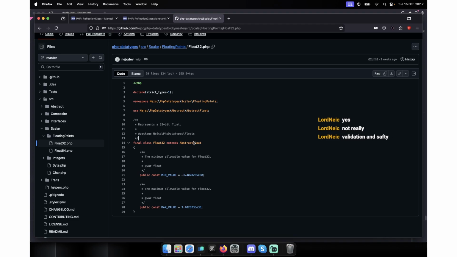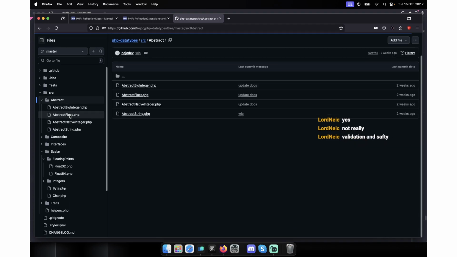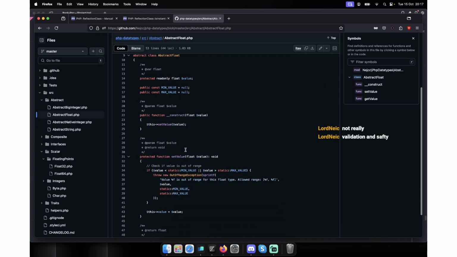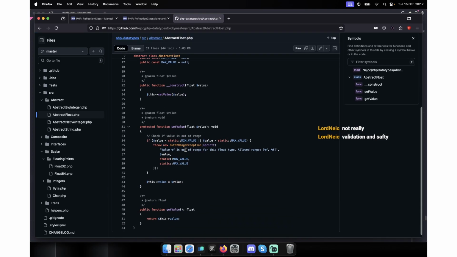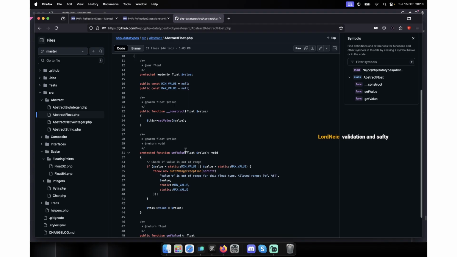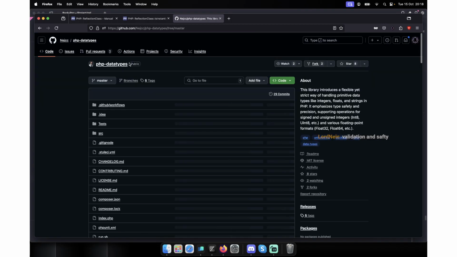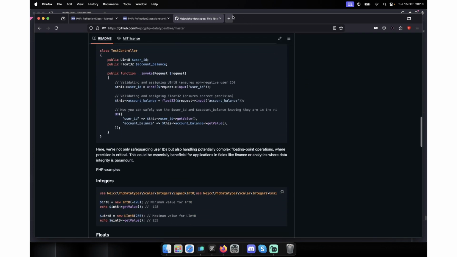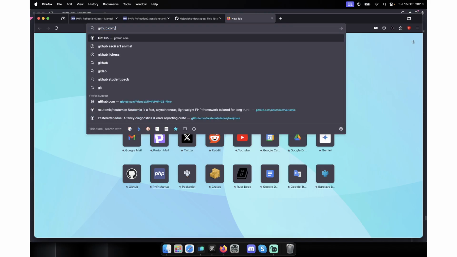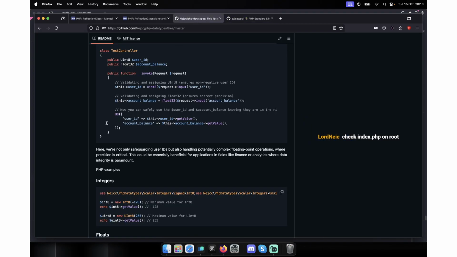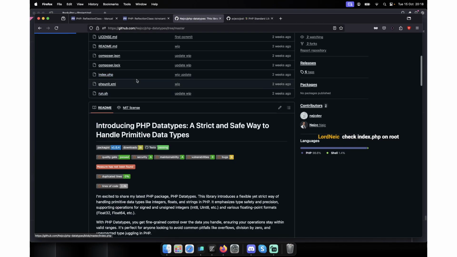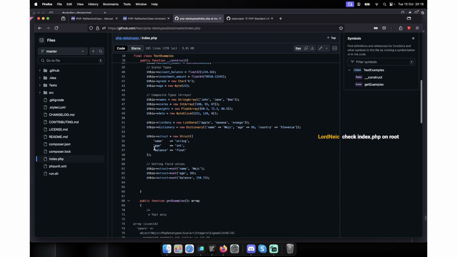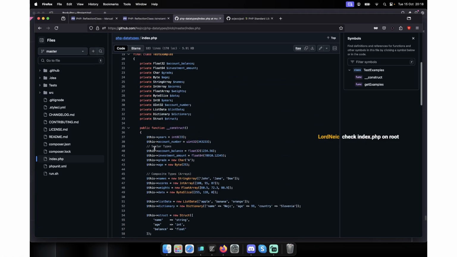Abstract code. Okay, so yeah, it is a type validation. I mean value. That's type value. Okay, yeah. And I have something just like that. Yeah, I got the idea.